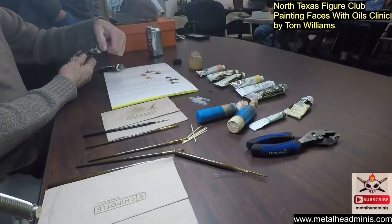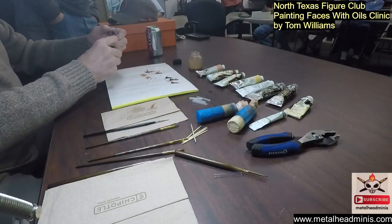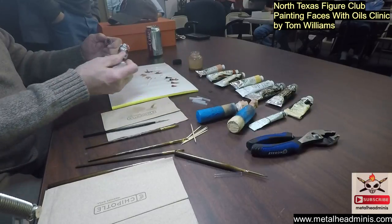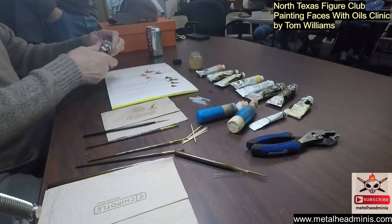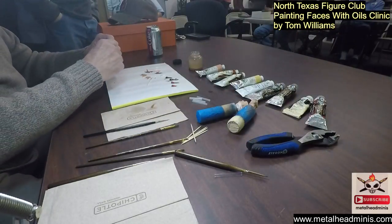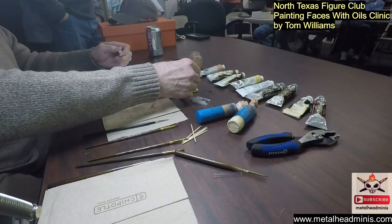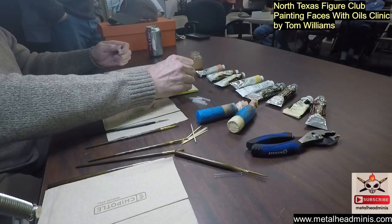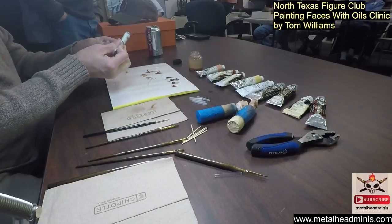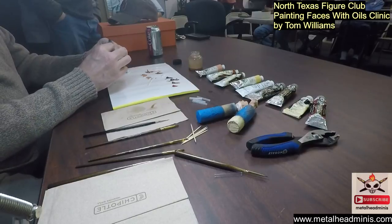That is a Rembrandt color, Venetian red. It's another red brown. This is Rembrandt cadmium red purple. It's just a deep red. I just want just a touch of that to play with. And also, Payne's gray is a very, very good, useful color with oils. It's a blue-gray, and it's so dark it's almost black. And I think this tube that I picked up is just about... Does it help to suck on it?